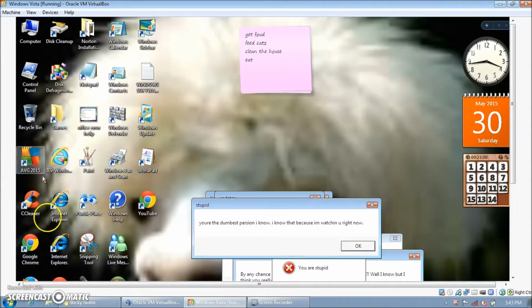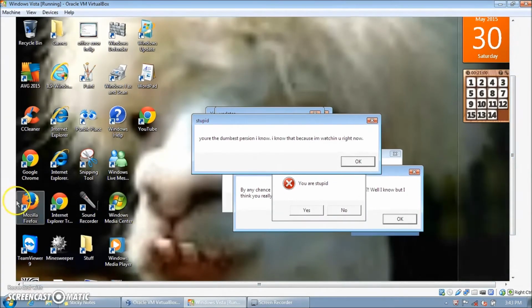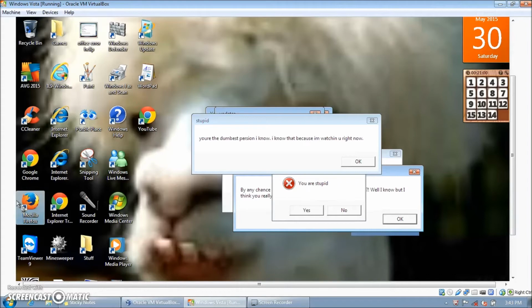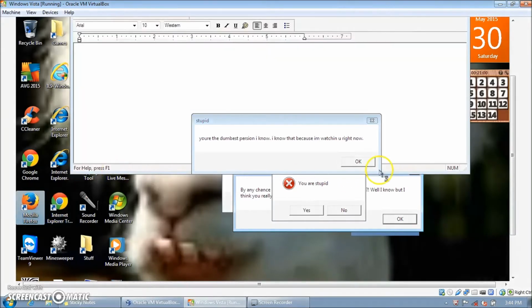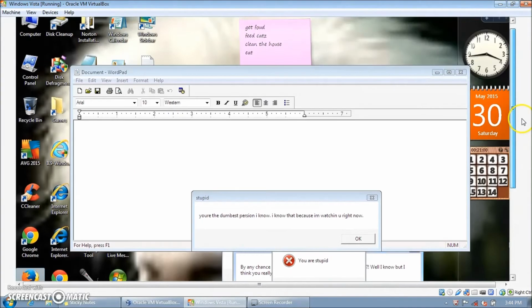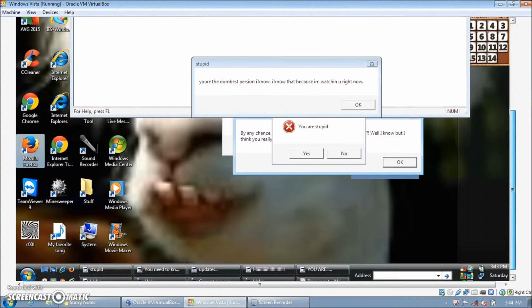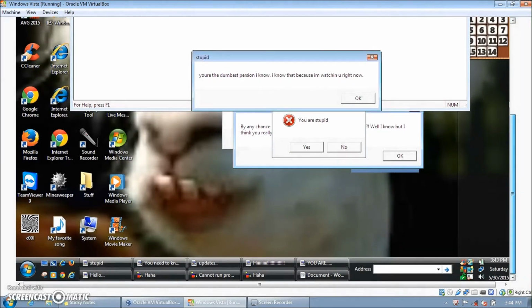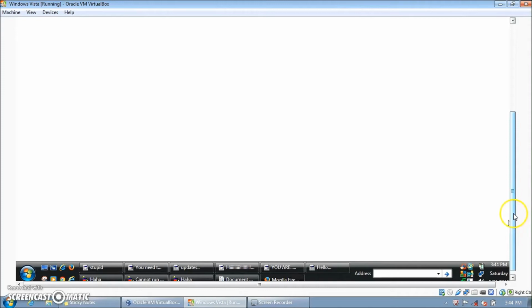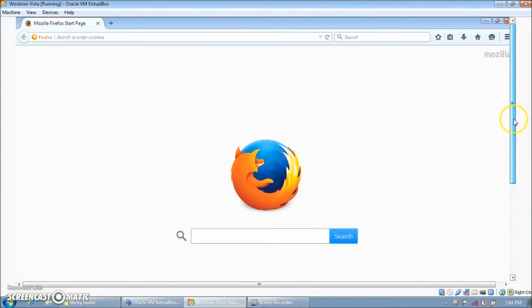Can I try Firefox this time? Yes, you can. Because I haven't tried Firefox. Okay, hold on. Let me try to go to google.com.